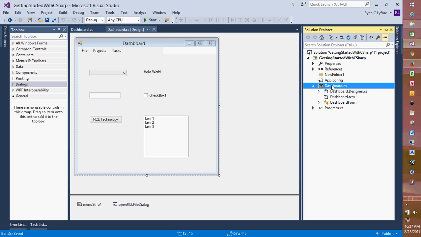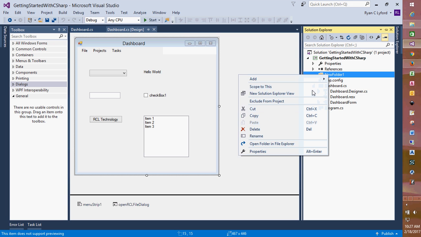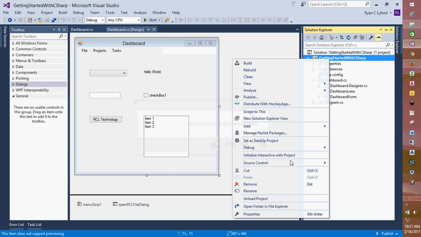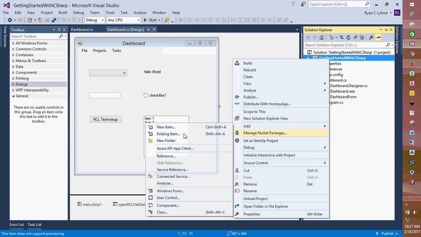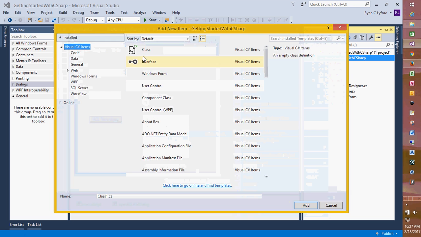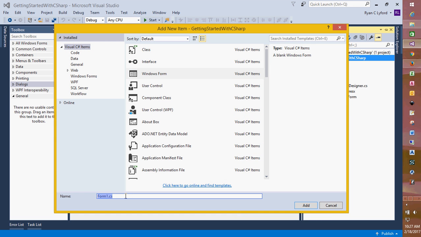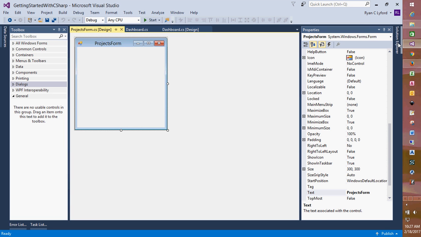Sometimes it asks you if you rename something, if you want to have the application update all the files, and usually you do, because you want all your files to be updated. But say we want to add another form. It's a common thing to do. You want to obviously be able to open up a second form. You can add new classes, which we can get into later on. So we'll call this the projects form, and we'll actually add a task form too.